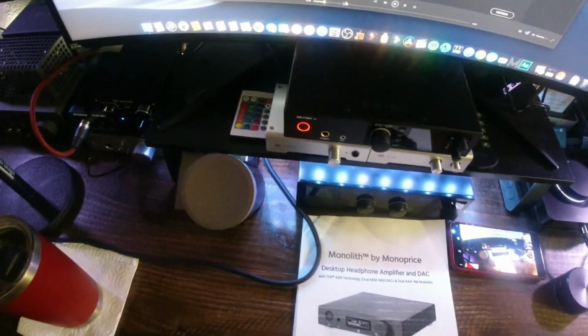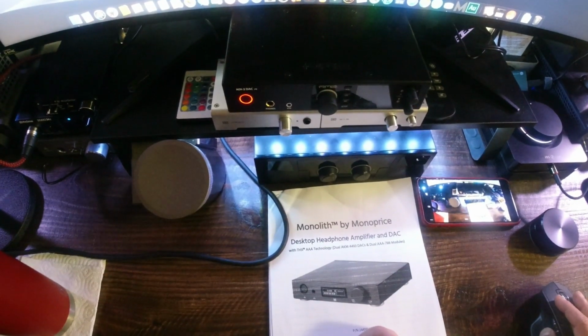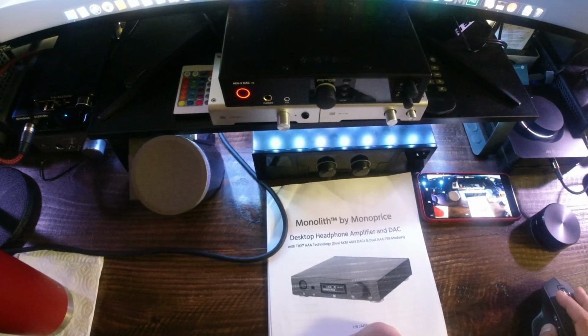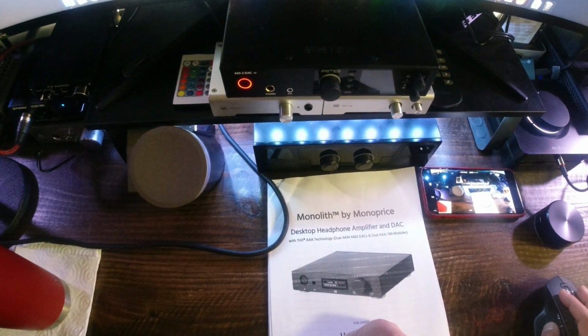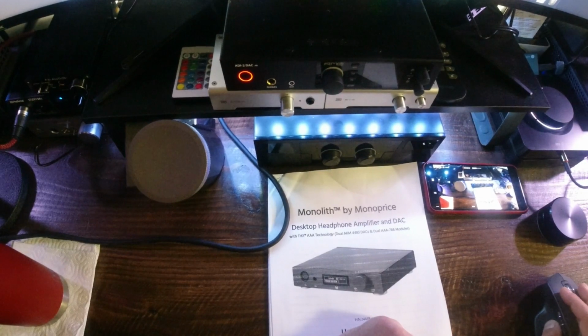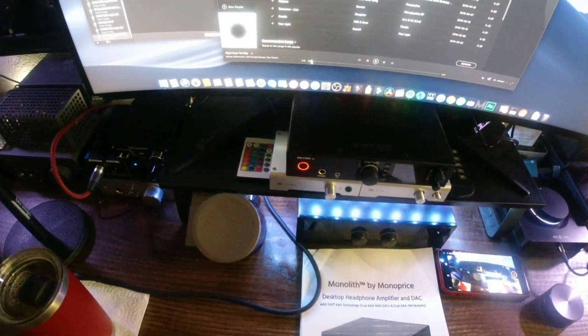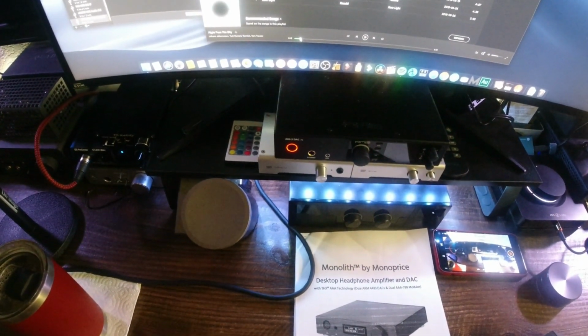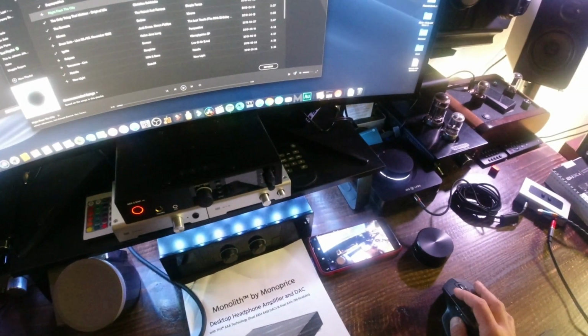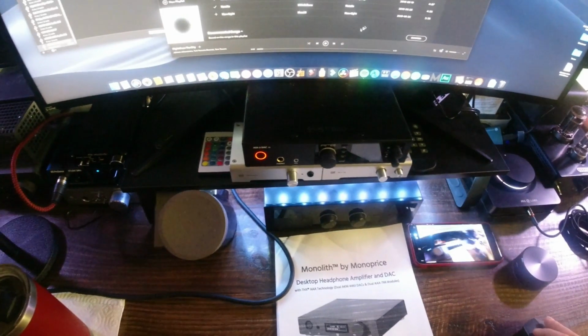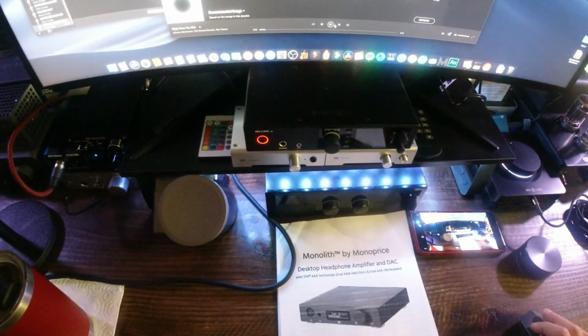Now on the Monolith, it does come out. So I'm going to go back a couple seconds. There's a specific micro detail that I want to listen to. I know it's there, I've heard it, I just want to see which one picks it up better. Let's go back to 16 seconds, and I'm on the Monolith. Okay, I know where it is. So back to 16 seconds. I'm going to switch to JDS Labs. Here we go. Maximum volume on Spotify.